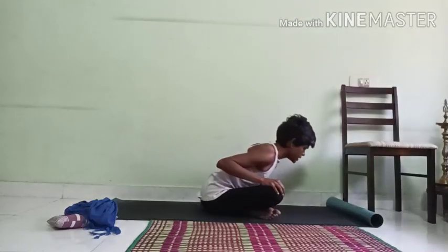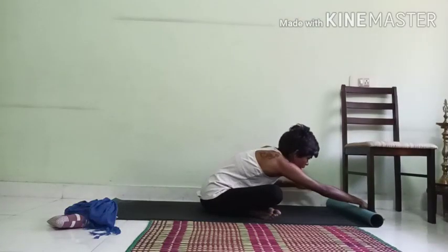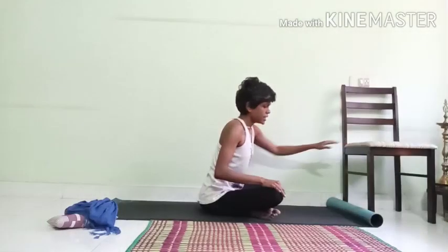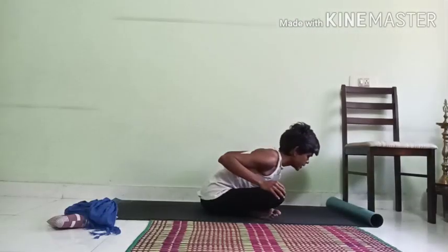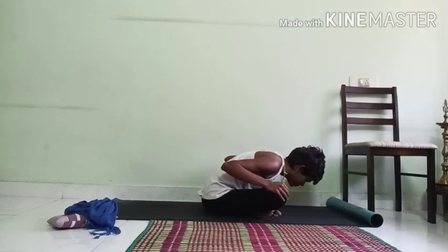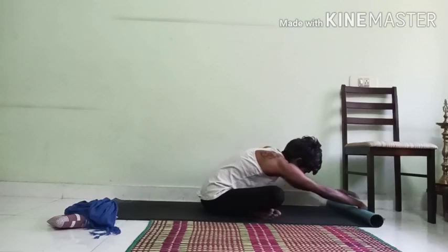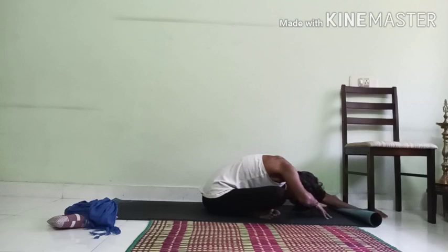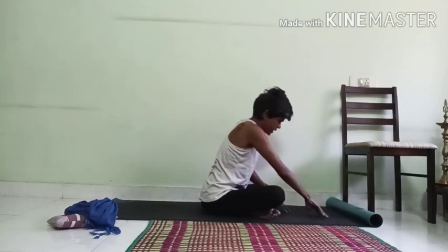Palms on knees, bring the chest up. Only if you're comfortable, stretching your arms up. If you're not able to sit down, sit on the chair and just bring the chest close to the thighs. And slowly walking your hands back.